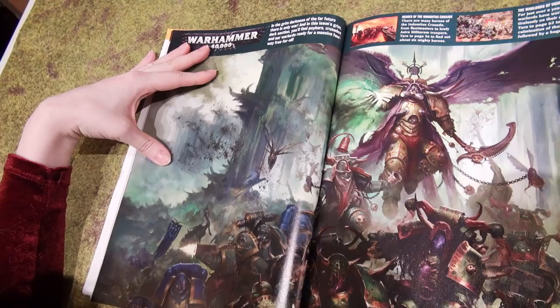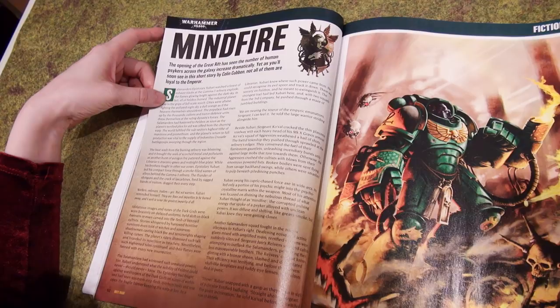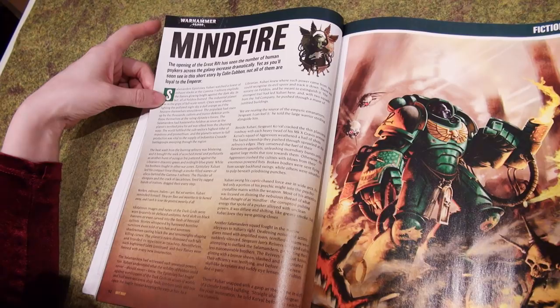And in this issue's grim dark section, you'll find psychers, crusades, and our warlords ready for a massive four-way free-for-all. Mindfire, a fiction. The opening of the Great Rift has seen the number of human psychers across the galaxy increase dramatically. Yet, as you'll soon see in this short story by Colin Cubbin, not all of them are loyal to the Emperor.